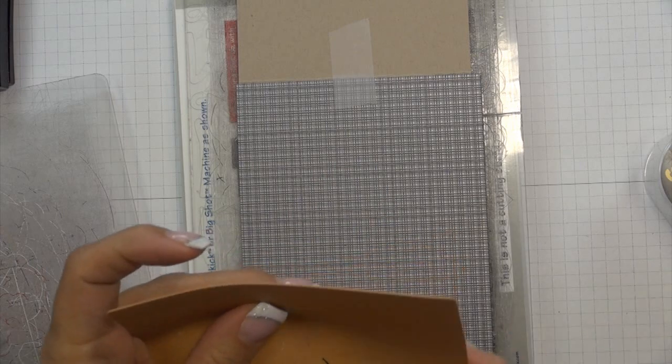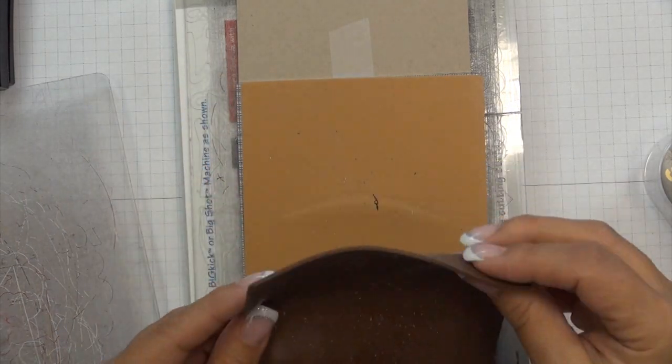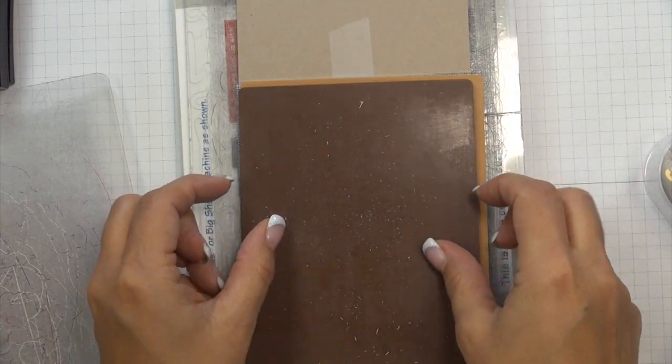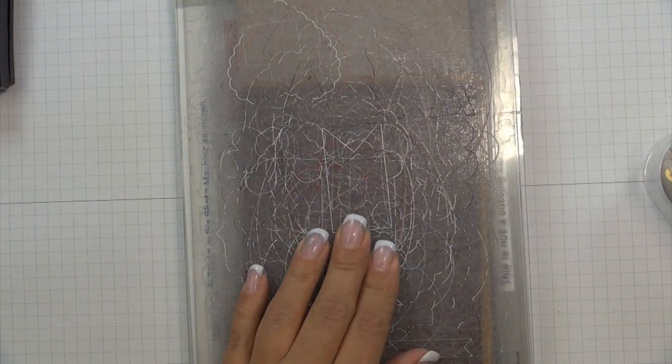There's this really thin, soft, floppy one, which then goes on top, and then there's this other one that's a rubber that's a little bit thicker, which goes on top of that, and then the second cutting plate, and then this whole thing goes through the Big Shot.